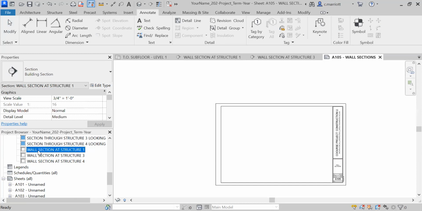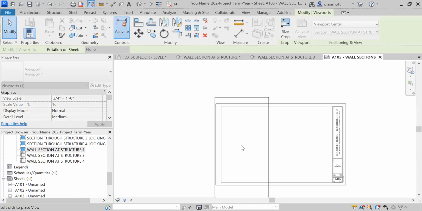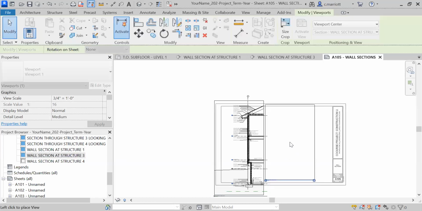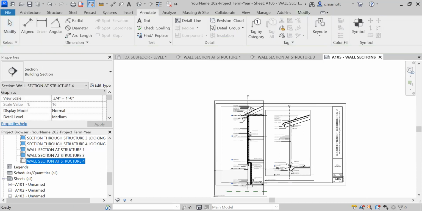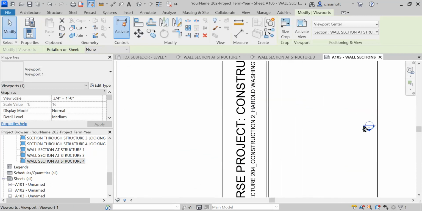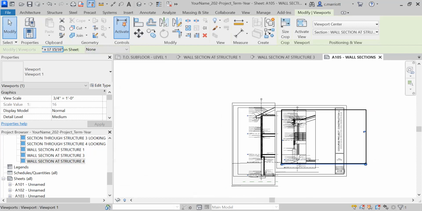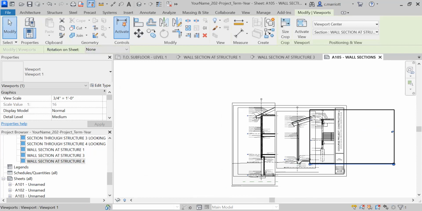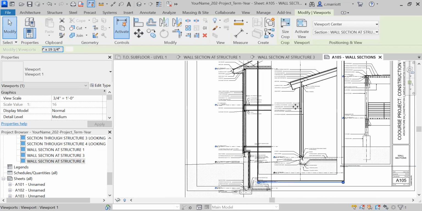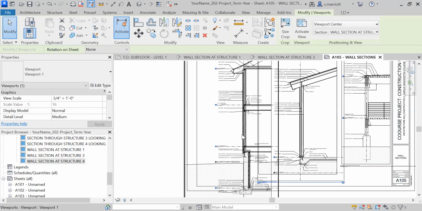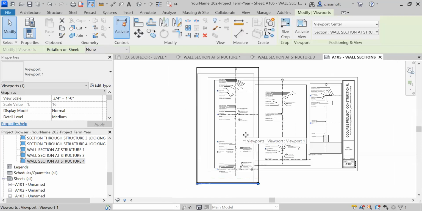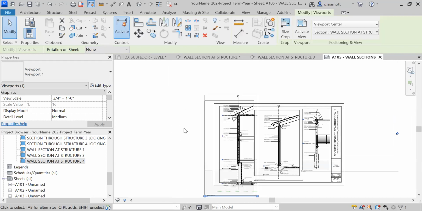I'm going to take each of these sections and drag them onto the sheet of paper. Okay, it looks like I have some marker over there that's causing that to be bigger than it needs to be. Now, it may seem like these won't fit, but it takes a little bit of moving things around, but they will for sure. I'm just going to roughly place them and then I'll begin editing them so that they do fit.